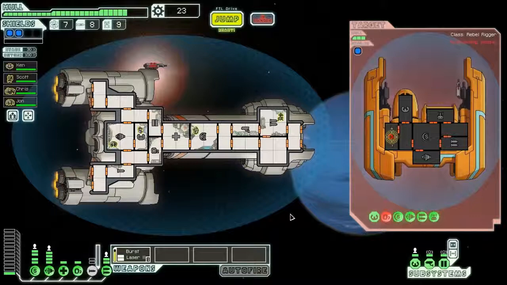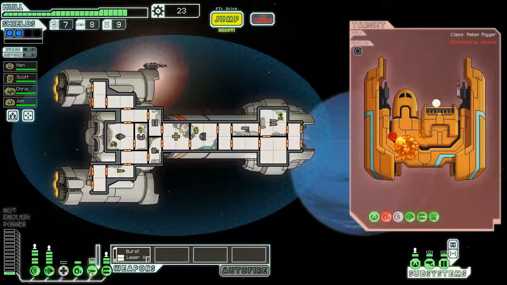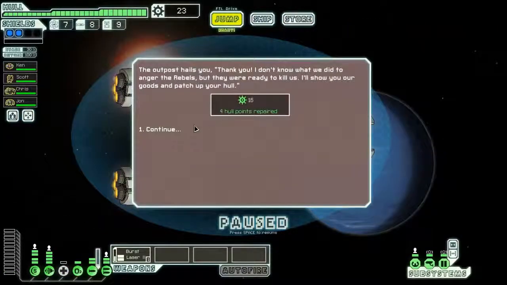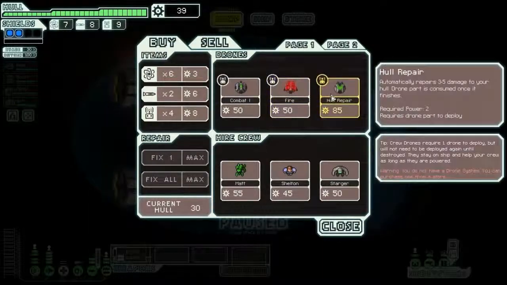Suffocate them. Oh, no. There's way more crew members. Just kidding. That's not gonna work. Oh, well. GG. Oh, 4 hull points repaired for them, for me helping them. Oh, and there's a store!